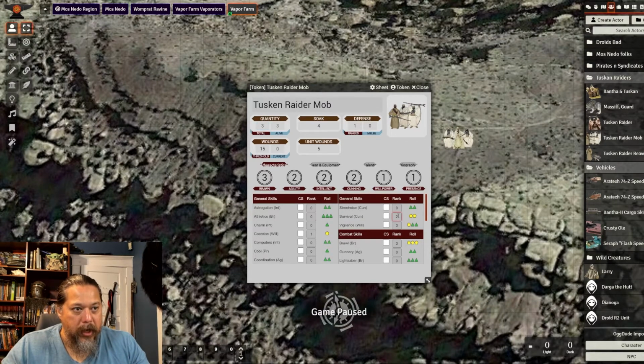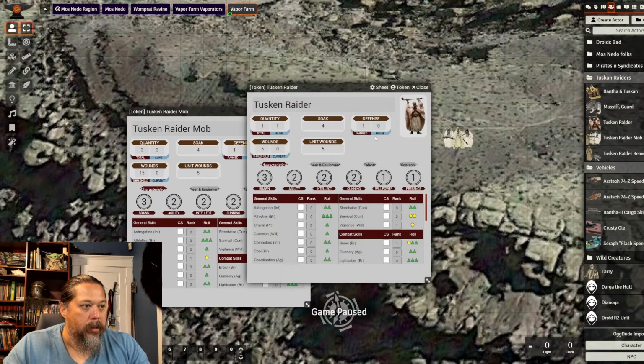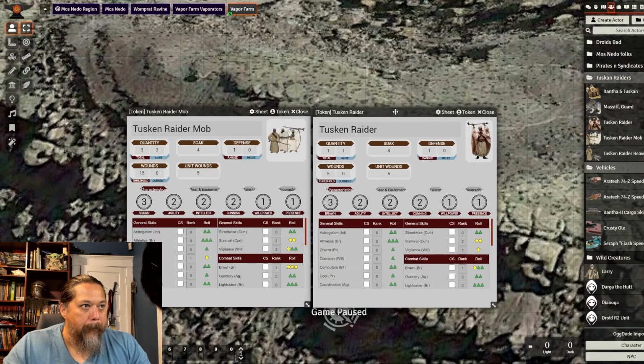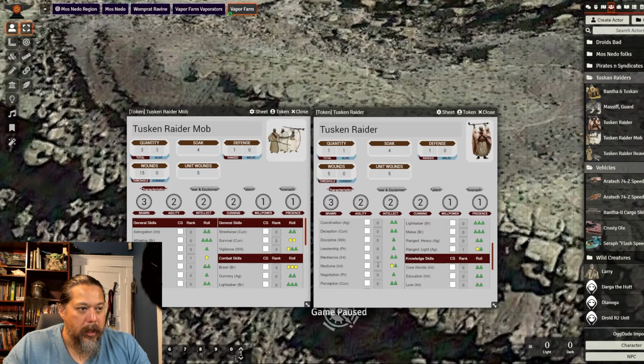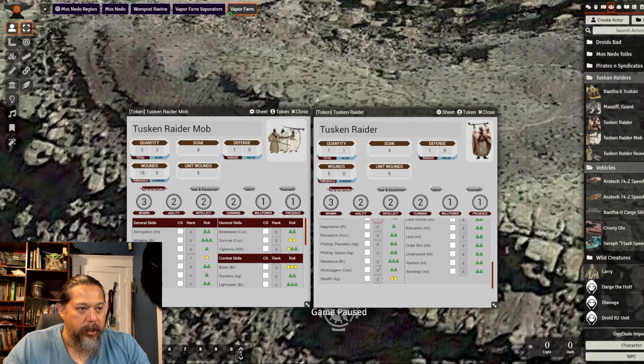For minions, you're not really supposed to have any skill ranks in them. But I do kind of tend to add skill ranks not because of the mob, but because of the Tusken Raider. Let me show this one. I think that they should have some skill ranks in survival, because of where they're living, and vigilance because of where they're living, and brawl because they have a gaffi stick and they're cool, and medicine I figured they kind of know how to heal each other, and stealth because they live in this area.